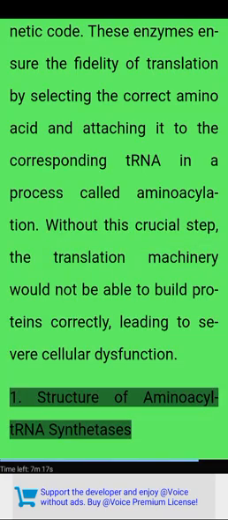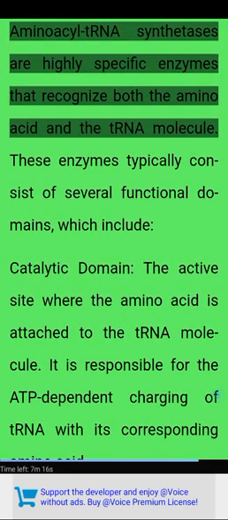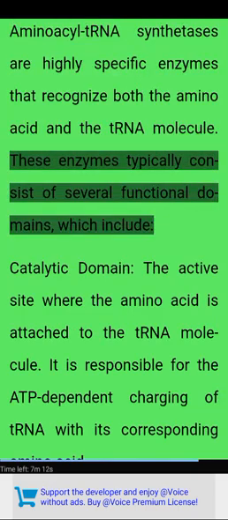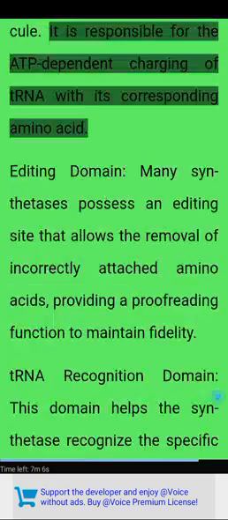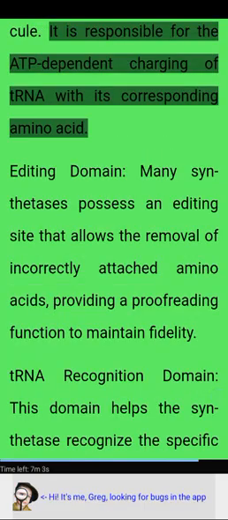1. Structure of aminoacyl tRNA synthetases. Aminoacyl tRNA synthetases are highly specific enzymes that recognize both the amino acid and the tRNA molecule. These enzymes typically consist of several functional domains, which include the catalytic domain, the active site where the amino acid is attached to the tRNA molecule. It is responsible for the ATP-dependent charging of tRNA with its corresponding amino acid.